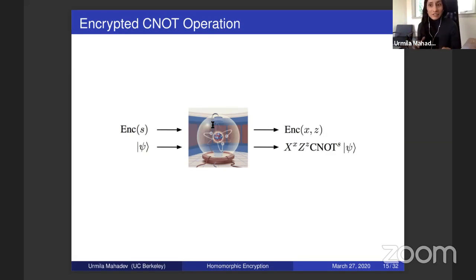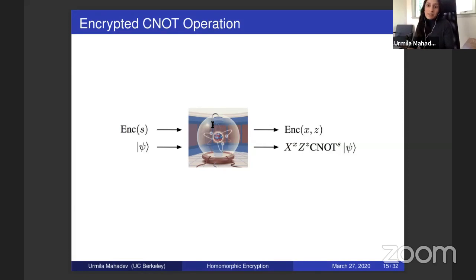All the server has to do is use the trapdoor claw-free function pair to create a uniform superposition over a claw, and he's essentially done. And then in the final step, so I'll tell you that it's easy with a TCF encryption. And in the final step, I have to link back to classical homomorphic encryption schemes and show how we can use similar techniques to do this conversion with a classical homomorphic encryption scheme.